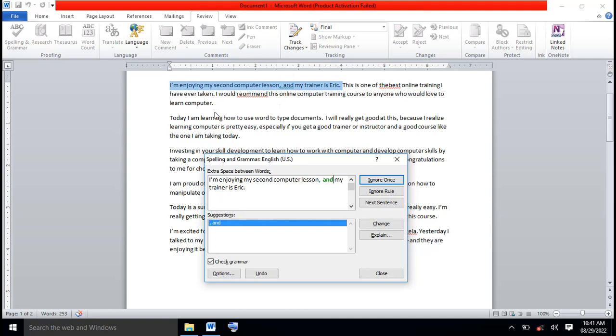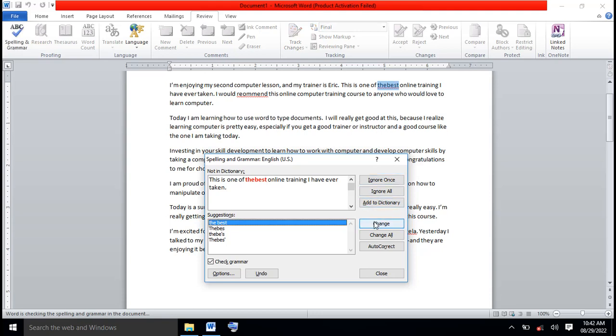We have another problem. "I am enjoying second computer end." It's highlighted green. Why? We should have one character space here between the comma and "end," which is what you're given here as a suggestion. So click the suggestion, and then I'll click change. There you go. It goes to the next one, "of the best." You should have a space in between "there" and "best," and so we have a suggestion that corresponds to what we should have. So I click the best, then I click change.